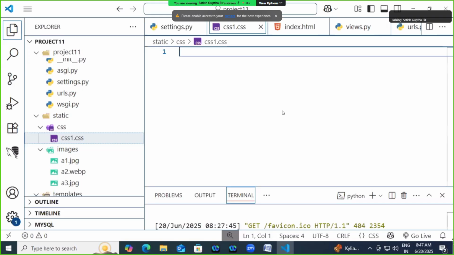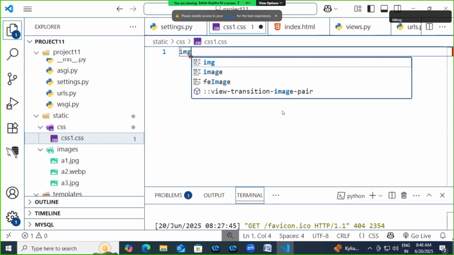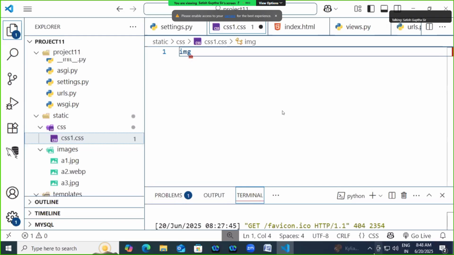Then I want to format the image. How do you write it? Selectors are there. Which selector? I'll use the tag selector. What is the name of the tag? IMG is the name of the tag.